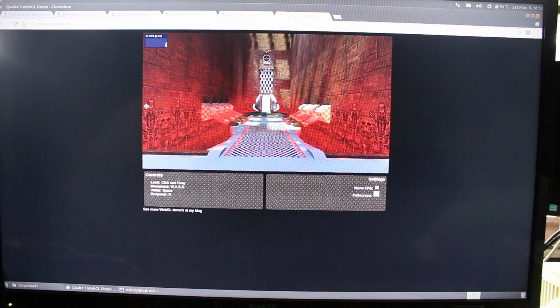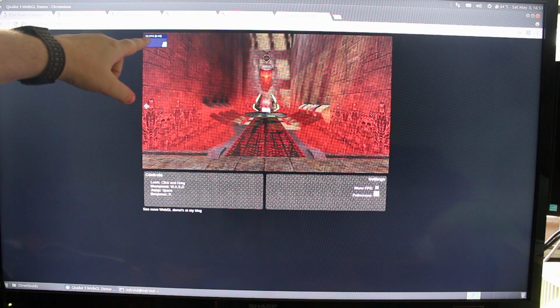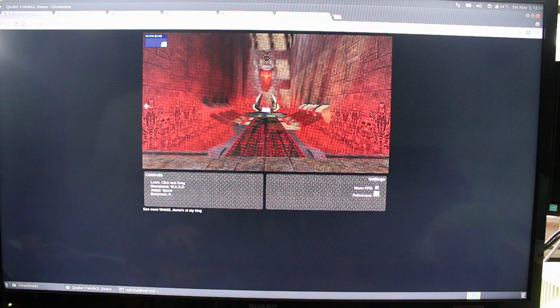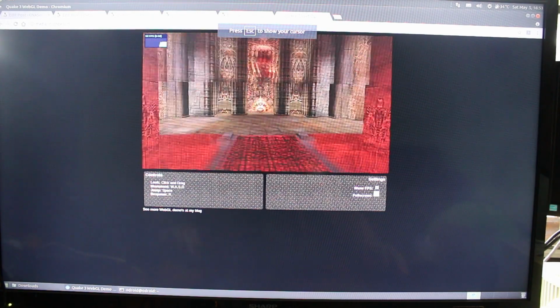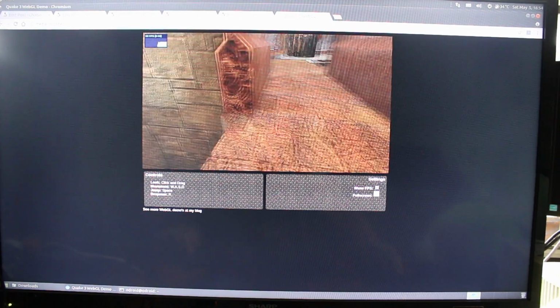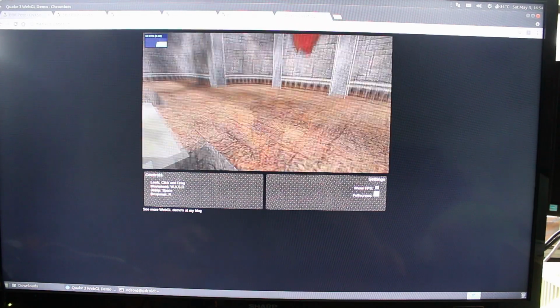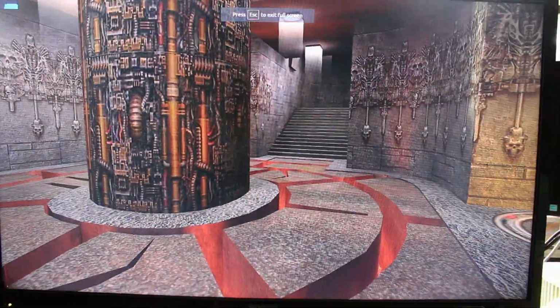Okay, that's Quake using WebGL. And on the small left top corner here, you can see the frame rate is 60 frames per second. And it's 60 frames per second at the time, but let's try to go full screen. It drops to 50.